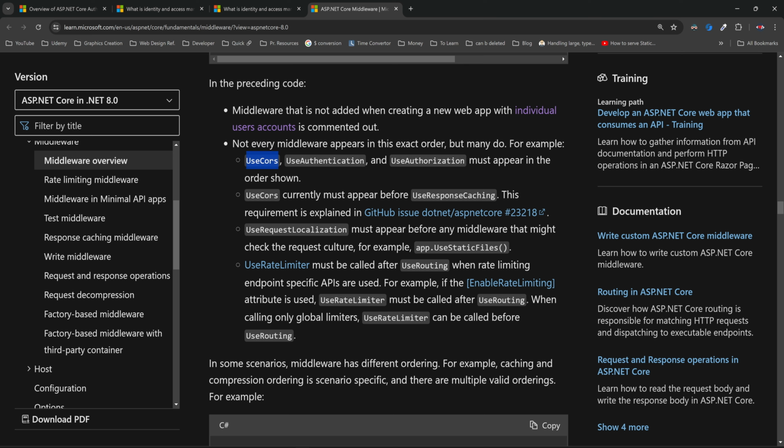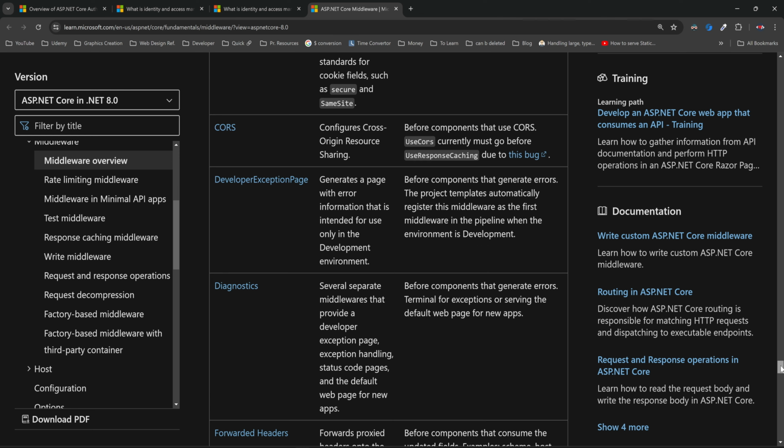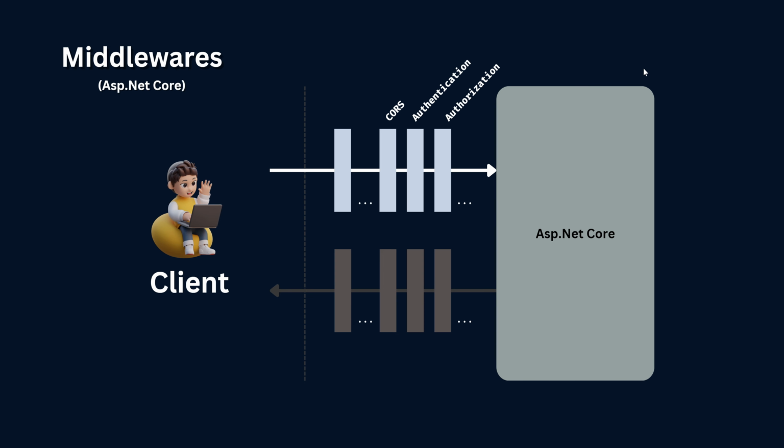So first of all, let me start with adding the middleware for CORS, which is not necessary for this web API project. But to make you understand the concept very well, I will add the respective middleware. Some of you might have experience with configuring this CORS middleware. CORS stands for Cross Origin Resource Sharing. By default, a web API project will deny a request coming from a source having a different domain name or different port number. In order to allow such a request from a different port number or URL, we have to add that into this CORS middleware.